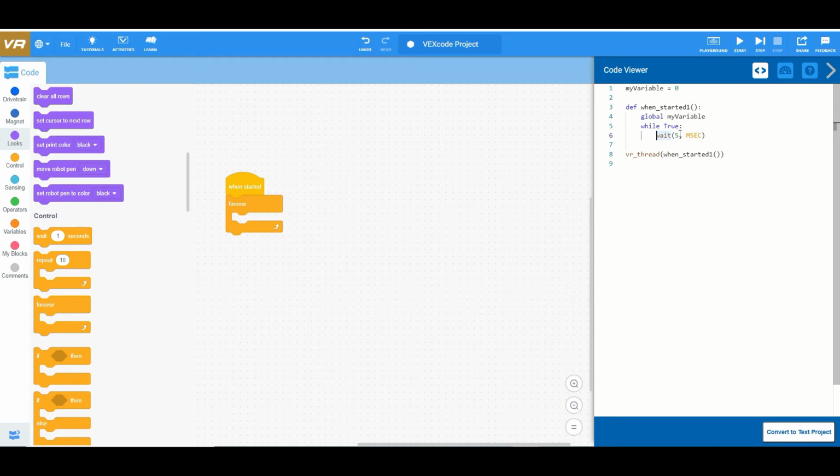You can add extra arguments into your loop, so it'll exit that loop if another aspect becomes true or false. Let's say x equals x, or while x is less than or equal to 5, it'll loop a certain amount of times until x then equals 5. So there's lots of different stuff you can do with looping to make a program do something in a certain period of time or a number of times. But since I'm doing a forever loop, we simply are going to be saying while true, because true is always true.